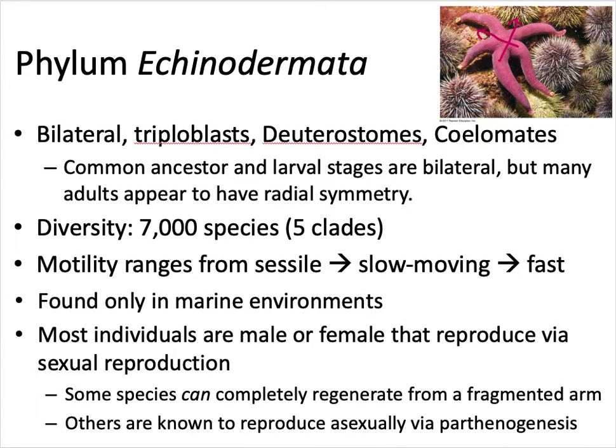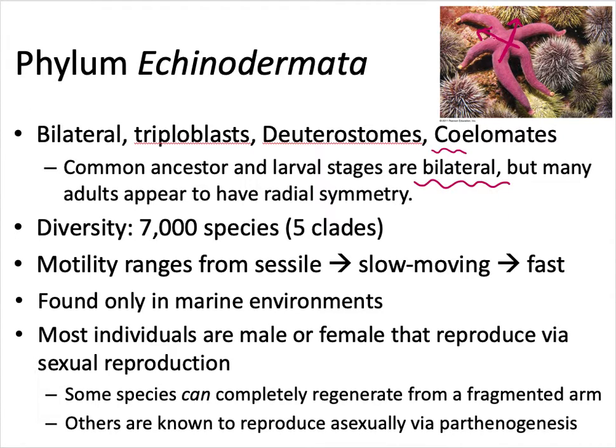All right, so here we are with the phylum Echinodermata. The body plan feature that we have not yet discussed is that echinoderms are coelomates, so that means they have a body cavity fully lined by mesoderm tissue. The ancestors in larval stages are truly bilateral, and the adult stages, some of them may appear radial, like this sea urchin right here, but if you look at the sea star, for example, you'll see that it's not a true radial symmetry. If you go across the body, one side is not a mirror image of the other. So we may call it secondary radial symmetry or the appearance of radial symmetry, but for the sake of our body plan information, we will say that they are truly bilateral.